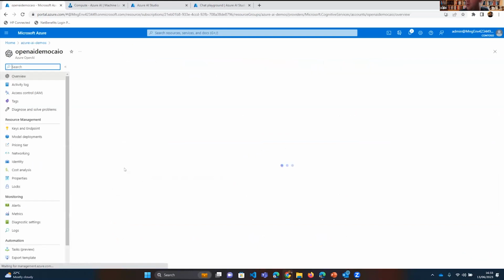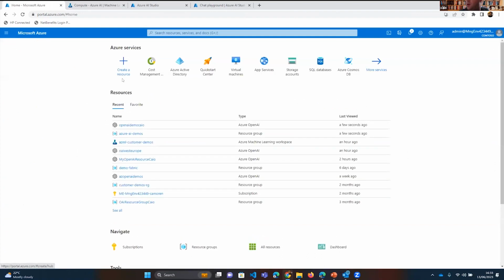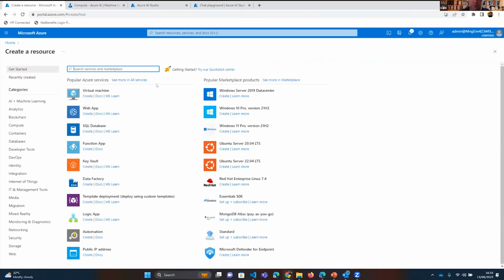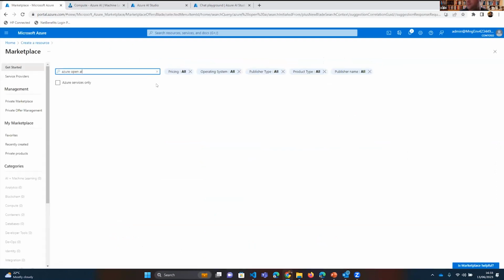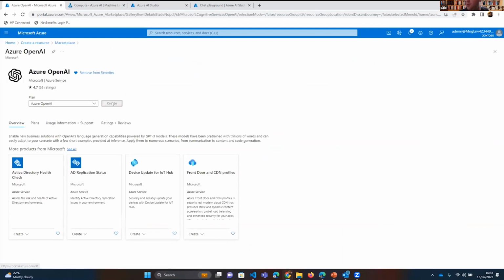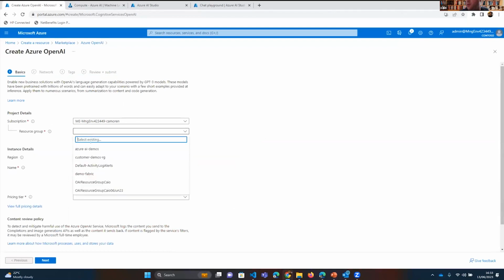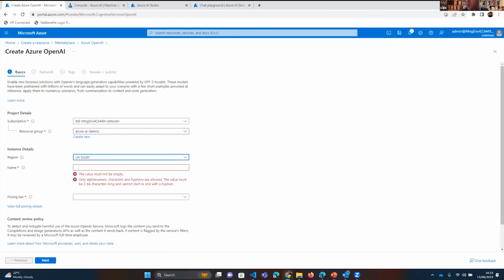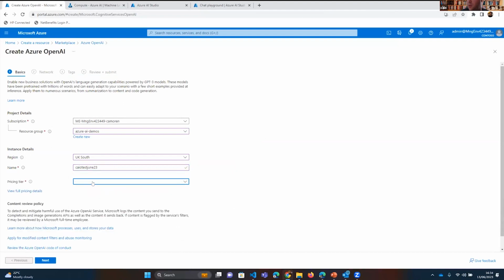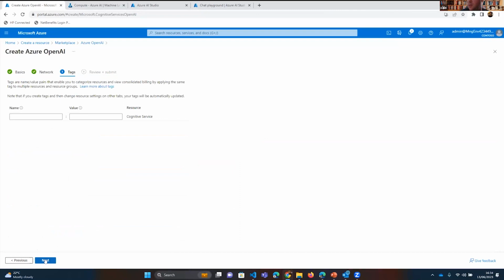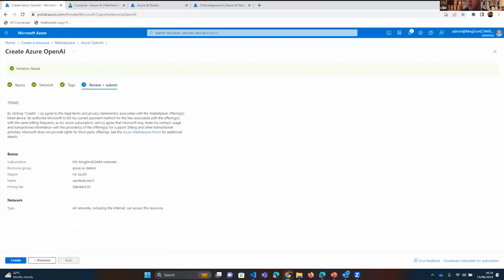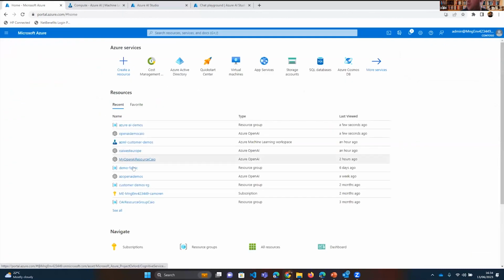So if you click here on this Azure OpenAI, this is the service. So how do you do it? I just create a new resource. If you put Azure OpenAI, you will find it here. So you need to create, and then you need to point it to a resource group. Basically, choose where you want, and then give a name. Okay, Caio test, and then I can put, let's say, June. And then for the price tier, I put the standard one. So then you click next, next, next. And then this is gonna deploy Azure OpenAI into your subscription. I already did that, so I'm gonna go back to this one. And then, for example, this one is the one that I'm using.